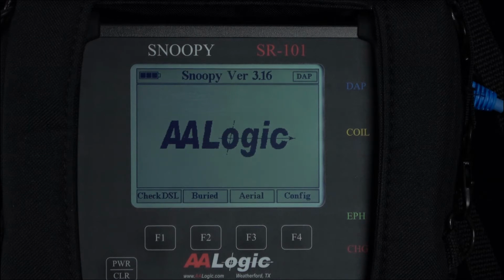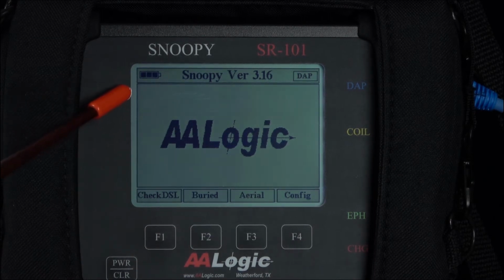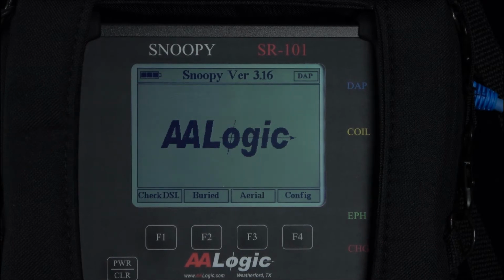If you have equipment, it may be helpful for you to follow along as I go through this demonstration. The SR101 is operated by the power clear key and the F1, 2, 3, and 4 keys along the bottom of the screen. In the top left corner is a battery charge status indicator. We recommend you always start with a full charge on your unit. We're going to be focusing on aerial faults today, and that's the F3 key. Anytime you want to leave any of the screens for the SR101, press the clear key.